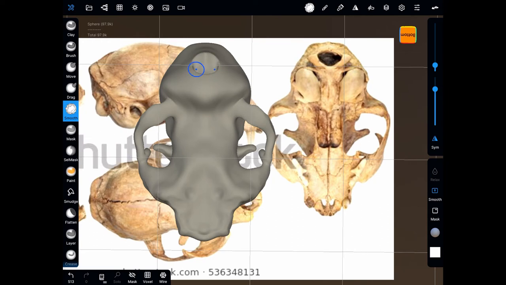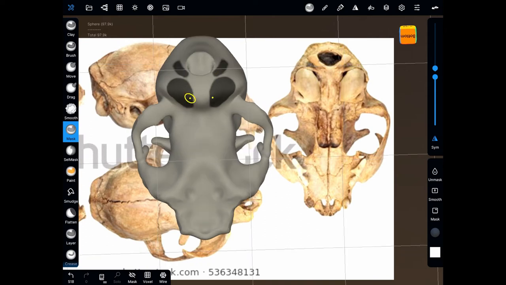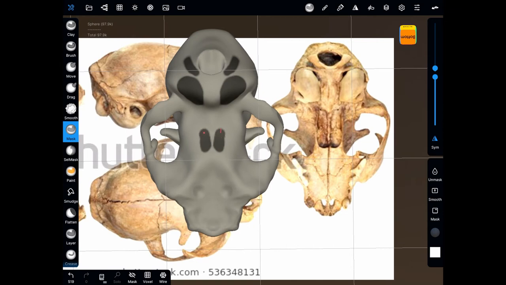Okay. And we could do the same thing. Let's go back into the mask and let's just mask off this section here. Keeps asking me to save. Ideally, you should definitely save at this stage. It's kind of silly of me to press cancel all the time, but I'm taking my chances. Right, let's do that. Let's maybe do the center section here. And then we can actually see that this whole area here is kind of pulled in. So we'll get to that shortly.